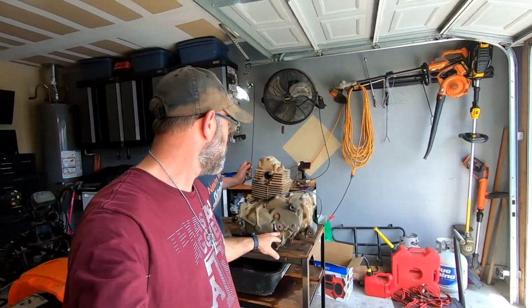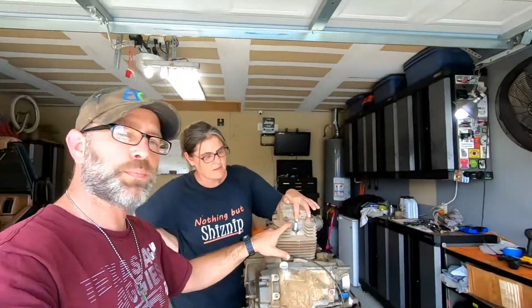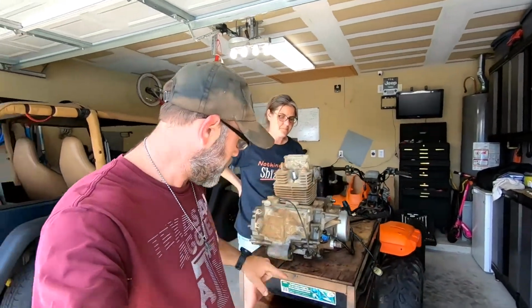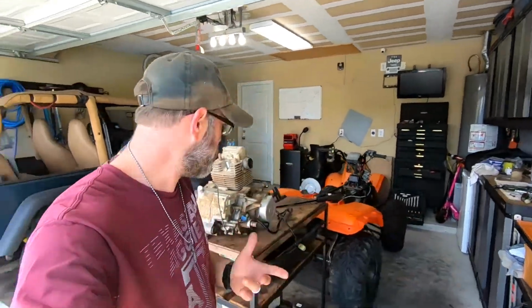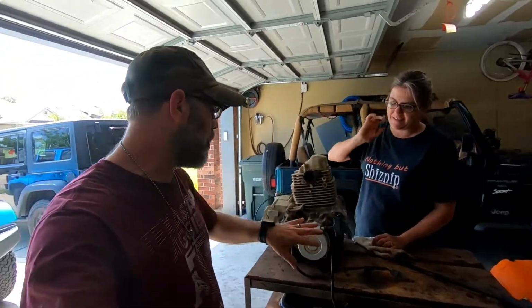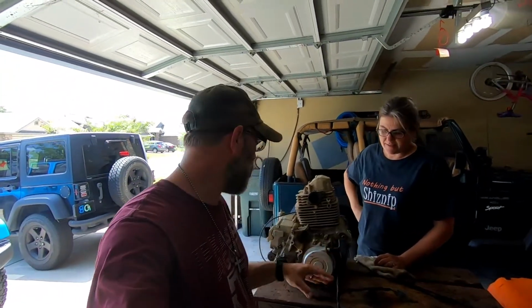Went ahead and did the spark plug on the top. That was easy, no big deal. I got it set up right here to drain my oil. Got an oil pan down there. Worked out really well. Got everything greased up on this side. We're pretty much ready to go. Got my pull start back up on there. I think this little fella is ready to be installed on the ATV.